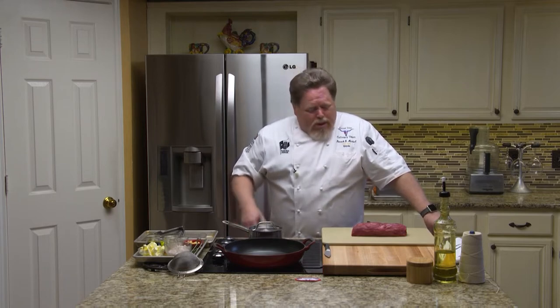Chef Patrick here with another recipe you can trust. Today we're going to do a roast center cut sirloin. The center cut sirloin is a great alternative to a beef tenderloin. It gives you a nice roast flavor. The sirloin has a great beefy taste, so when you roast this thing your customers are really going to get a good piece of meat, and it's not nearly as expensive as a beef tenderloin.